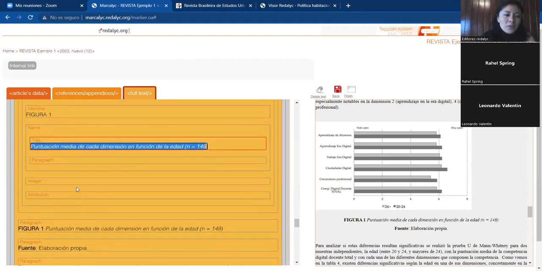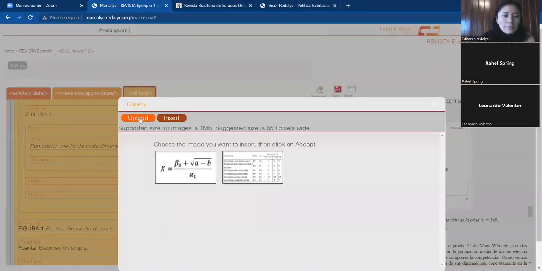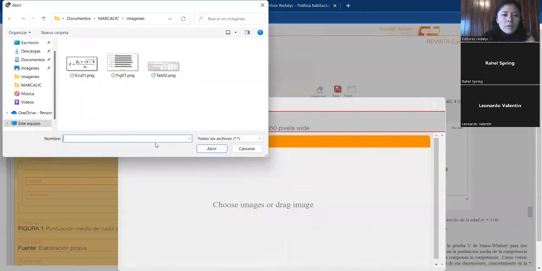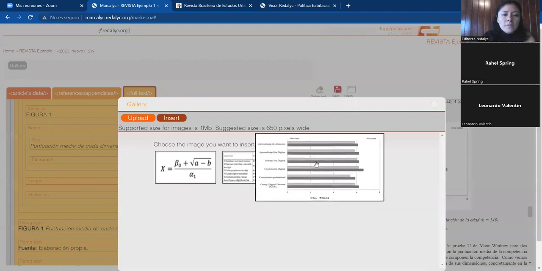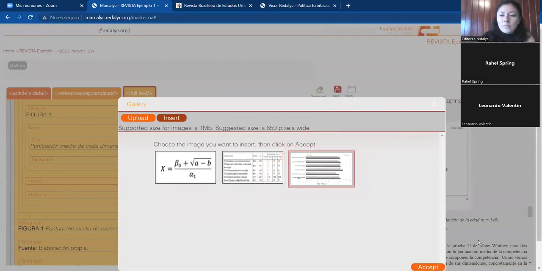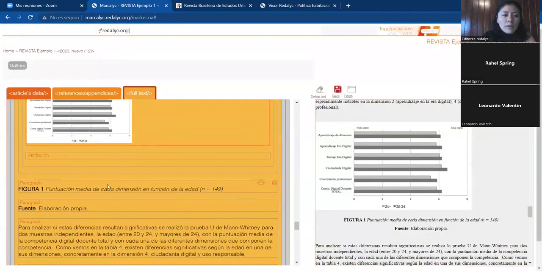We need, of course, to add the image. What is the image that we previously saved in our file? Is this figure number 1? Upload, insert here, sorry, accept. Now we have our figure.